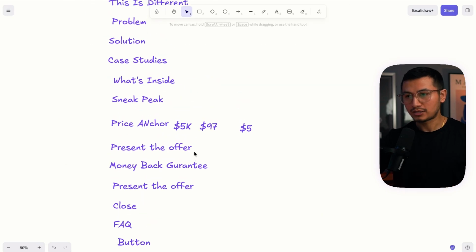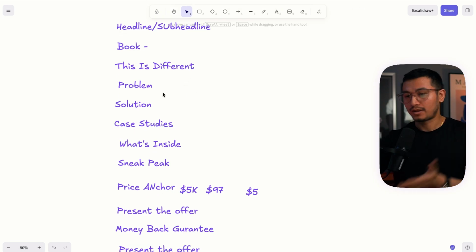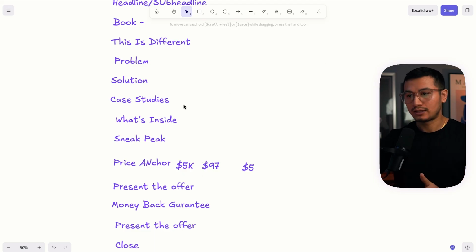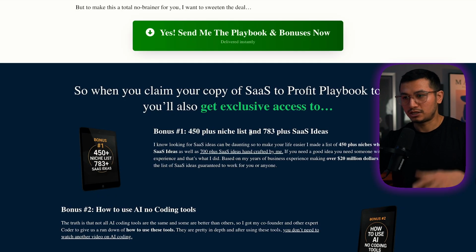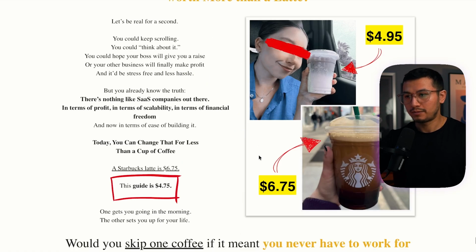So this is the process that we follow on almost all of our sales pages. This is very simple. This is what we do. This is what works for us. Again, it's very simple. AI can write the sales page for you as well. You can give this framework, the structure, to AI, and it will write the thing for you. You can also use our sales page as a guide to write your own sales page, which works too.